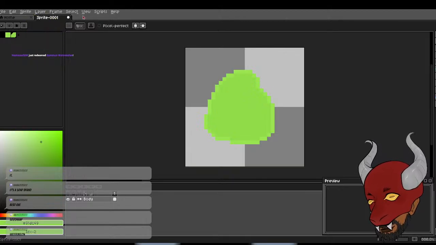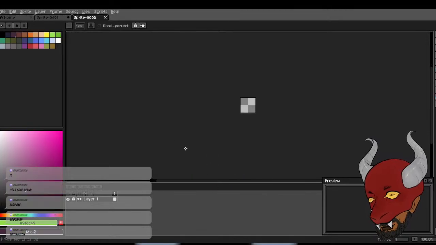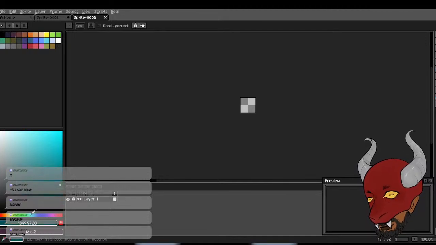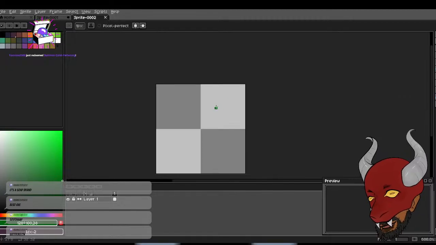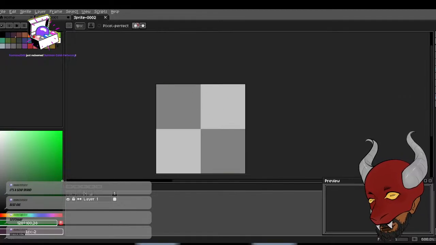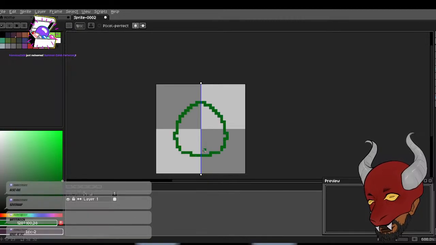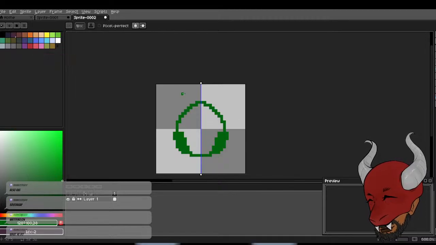So like, we want green. Let's make it a darker green, you know. And it's bacteria, so I'm gonna make it like that. So let's create a circle. Let's make a circle here. It's gonna be like that. Let's turn that off. And then just fill that in.